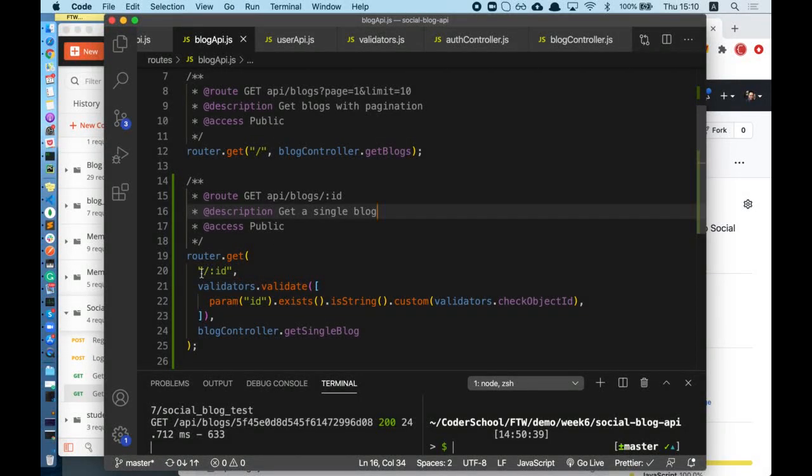Okay, so one thing to fix here, guys, put the colon ID in the router, in the block API, very important.